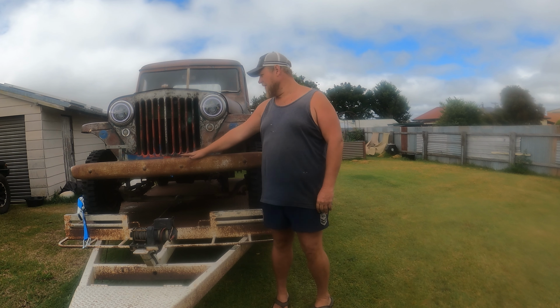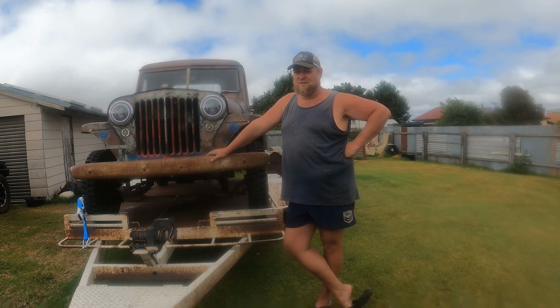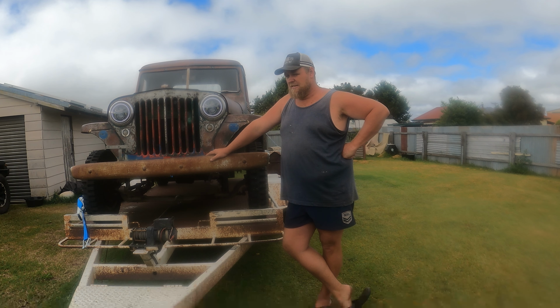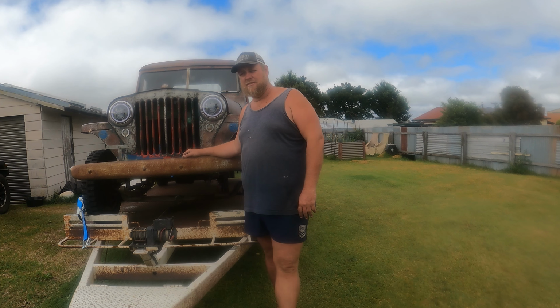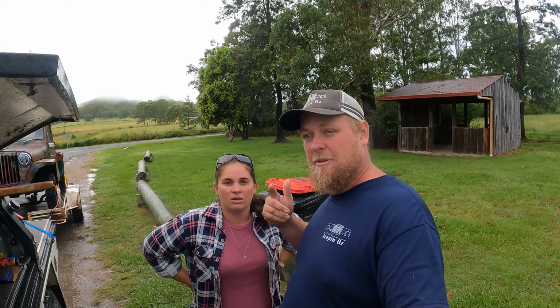So, all loaded up, weather shit, and apparently it's supposed to rain all day tomorrow. So we'll basically sit around for today because we don't want to head off now, because it's like 10 o'clock in the morning, so it'd be too big a day. So we'll head off in the morning and take a drive to COFS and we'll go drop this thing off.